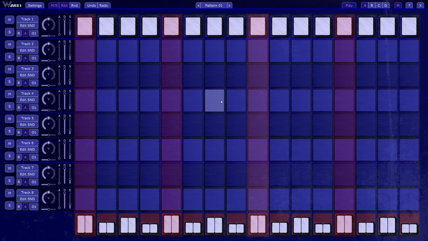And then let's switch to pattern 2. And on pattern 3 I don't have any sounds left to play because I only loaded 8 sounds. So pattern 1 is going to play sounds 1, 2, 3, and 4.